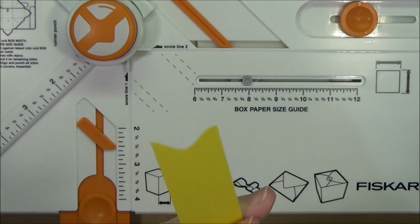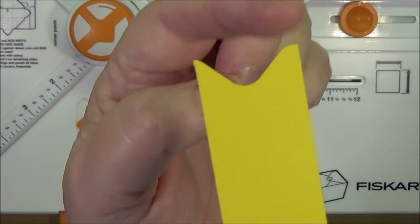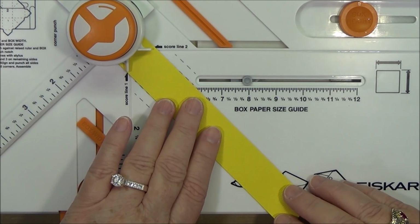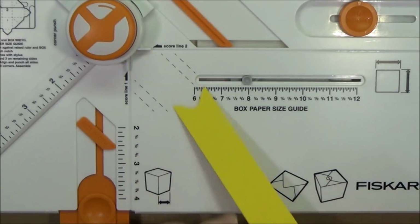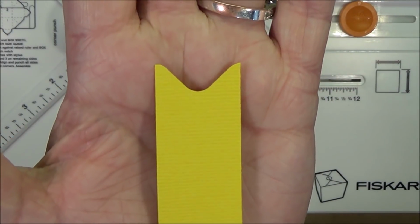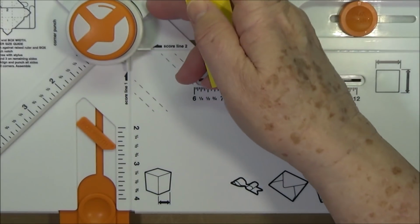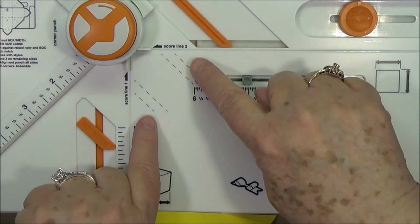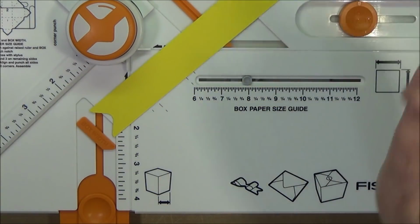And punch it. And there you go. There we are. I got it a little bit off, but you know, I'm just practicing. This is a new tool. You will learn exactly how to put it in there and exactly how it's going to work the best. There we go. Oh, that one's great. See, I got it straight in there that time. As long as you make sure it's pushed all the way back against this raised ruler guide and that it's right in between those little lines. If you're making a larger bow, it's going to go in between the outside lines. Okay? Alright, so we got that.